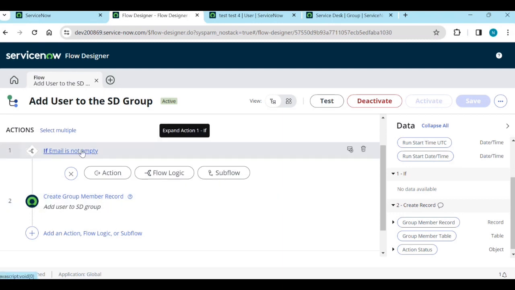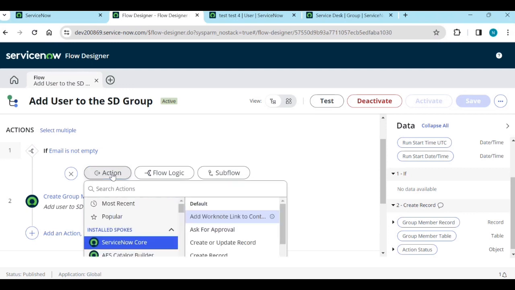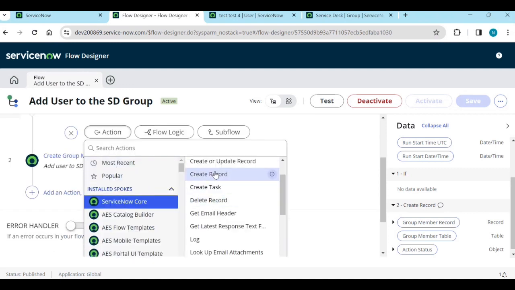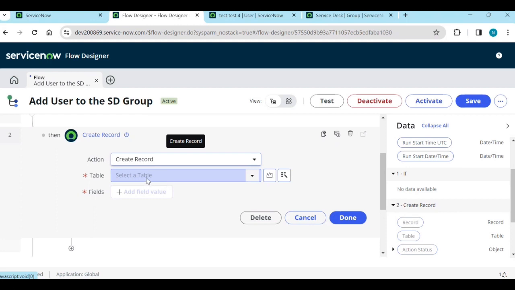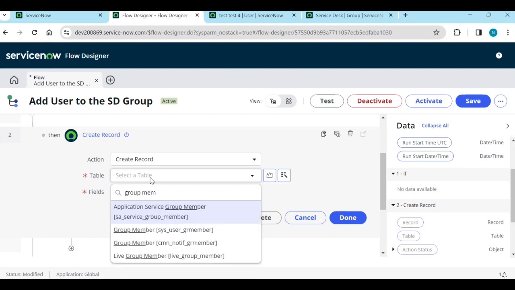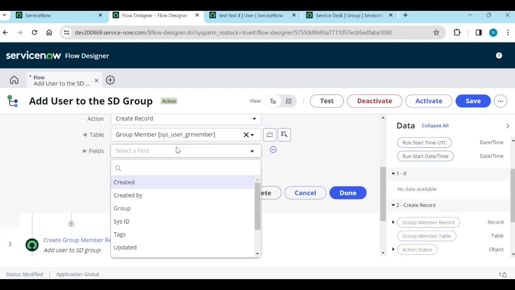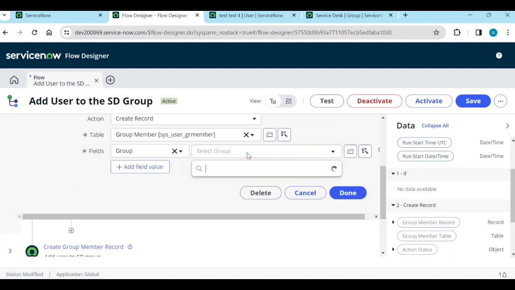Whenever you write if, you define the action inside it. What is the action? Create a record in the group members table. Add field, select field: group, service desk.